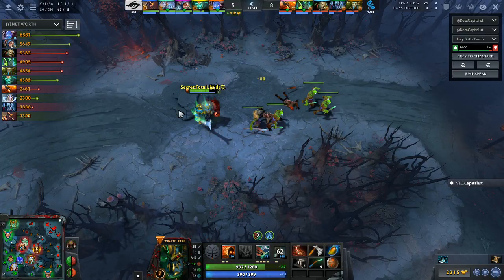Yeah, I mean, they're being really greedy with their draft, but it's paying off just because they're only managing to kill supports over and over again. That's rough. If you look at the deaths, 4 on Puppey and 3 on Yapzor. So these 8 kills that Newbee have, it's super deceptive. This 8-5 lead doesn't really mean anything because they haven't really killed cores.